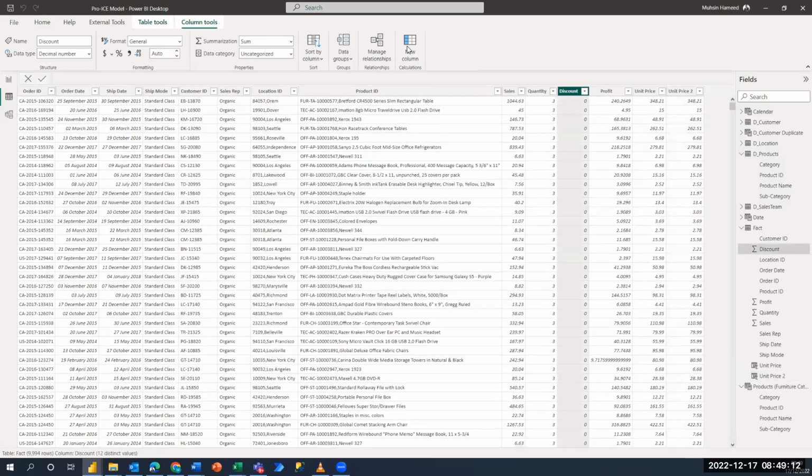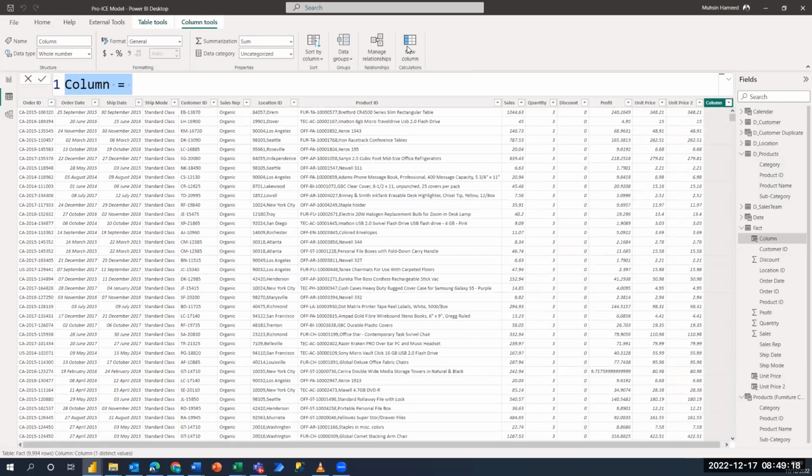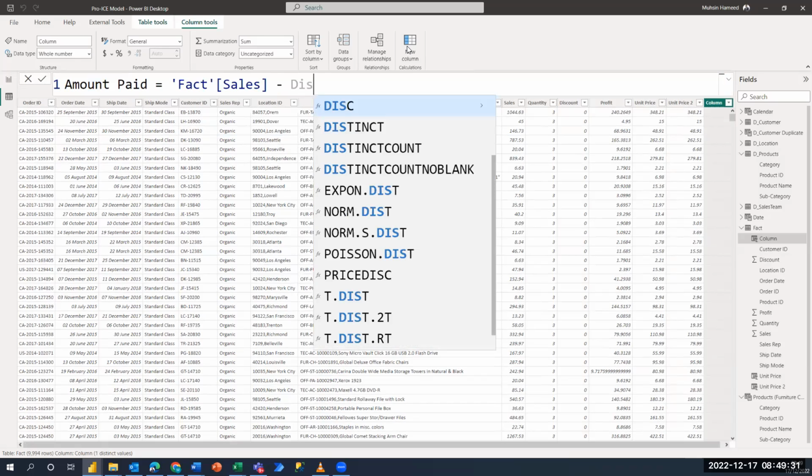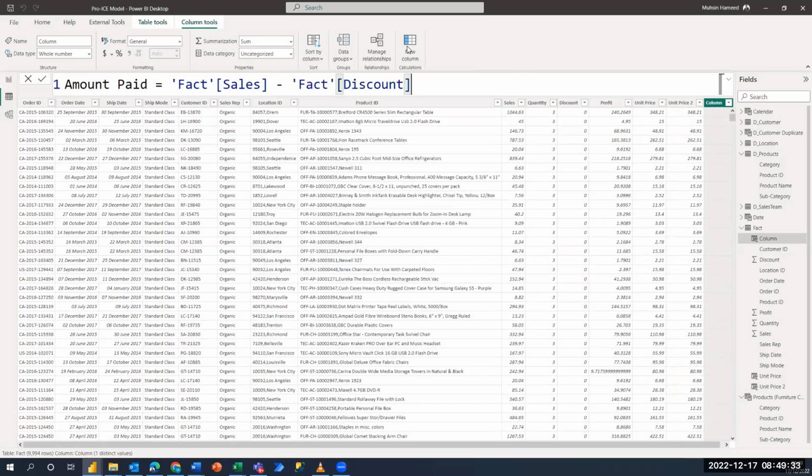So it's the same way. We do a new column, and then we say amount paid is equal to whatever the sales amount is minus whatever the discount is.